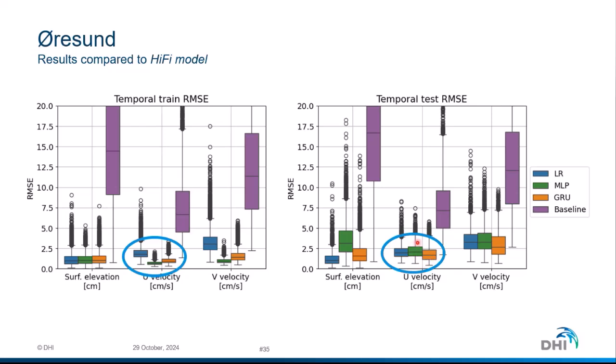Whereas the MLP is once again not generalizing very well. So from this, you might want to choose the gated recurrent unit if you want a high accuracy, but the gated recurrent unit is very, very heavy to train. So for the next slides, I'm going to show you results only with the linear regression model, because that's my preferred one in that sense.